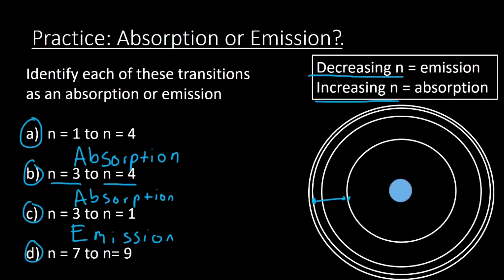Lastly, let's look at D. Here, we'll just look at the numbers. n goes from seven to nine. So notice, I don't even have the seventh and ninth ring drawn on there. But there are that many rings. We went from floor seven to floor nine. And so that's going to be an absorption process. We're going uphill. So that's how Niels Bohr explained the interaction of light and matter. In the next video, we're going to take a look at calculating what wavelength of light might come out as these transitions happen.